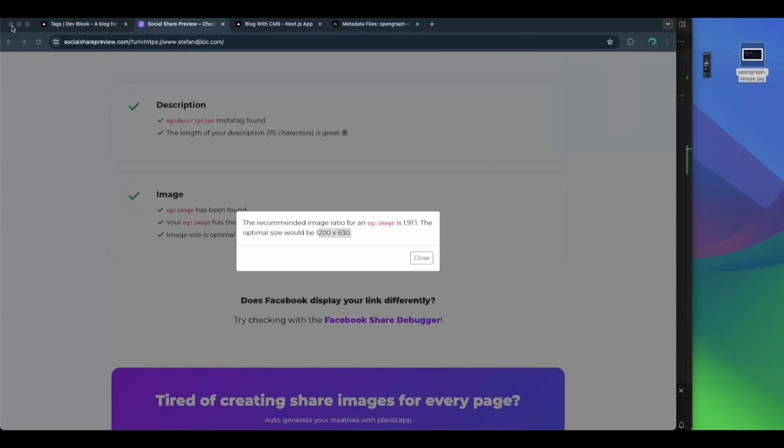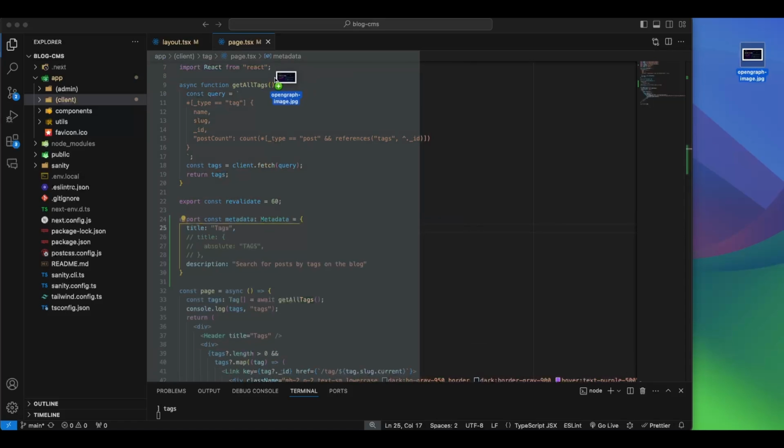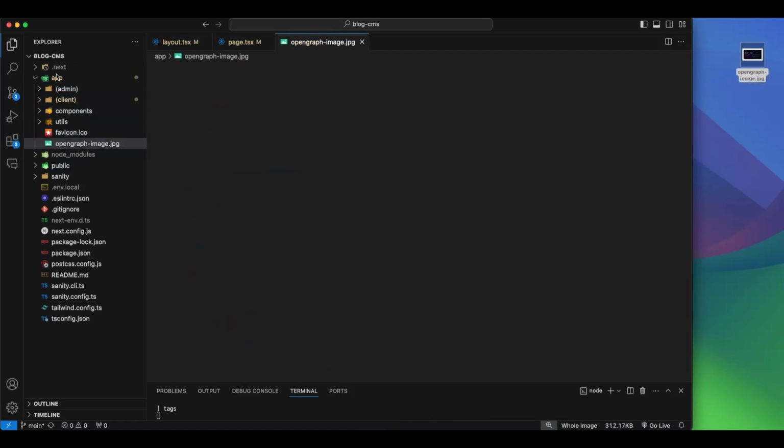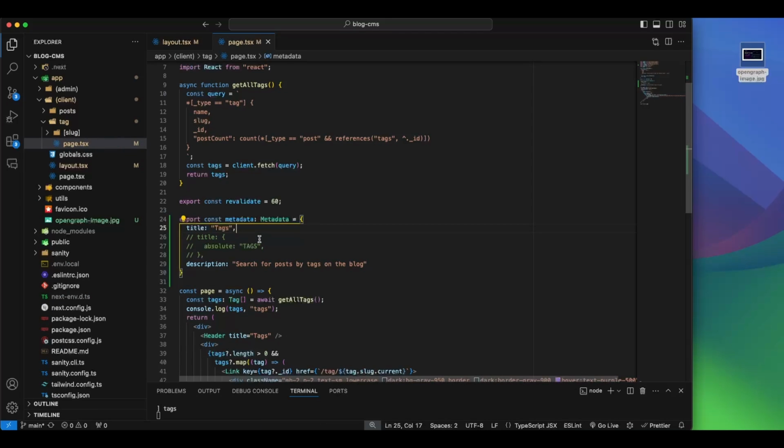All right. Now, all we have to do is go to our code, and in our app directory here, we only need to drag and drop this image. So here in our app, and that's all. That's all we have to do, and Next does the magic for us.